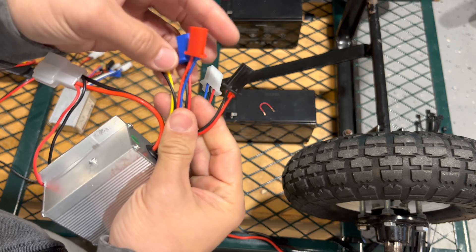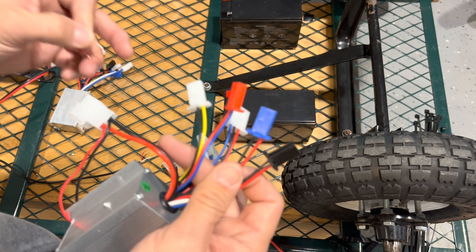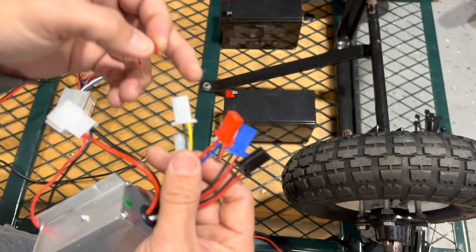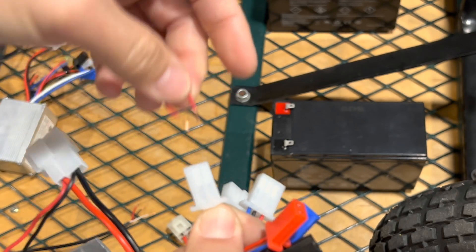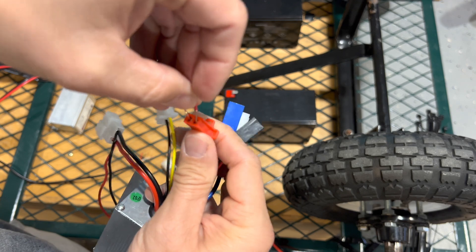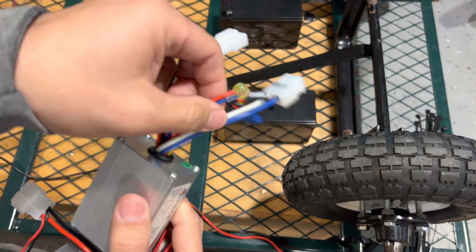There are four pairs left and one of these is actually a kill switch. If you don't have them connected it's not going to work — that was the tricky part for me to figure out. I didn't know which one it was, so I made a little jumper. After I have everything hooked up I just put it in here and test it. This blue one wasn't it, this other one wasn't it, but it was this one here that has to be connected.